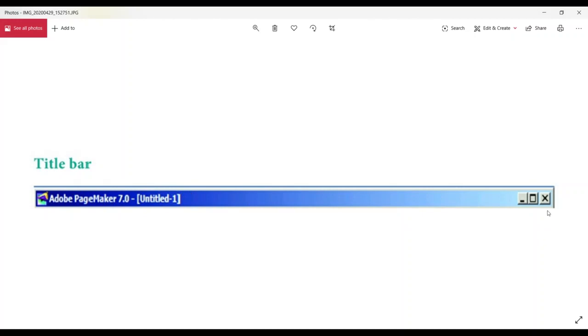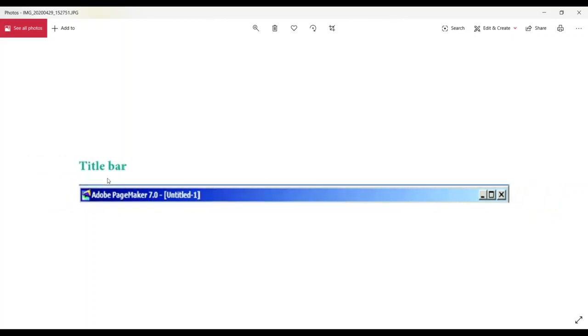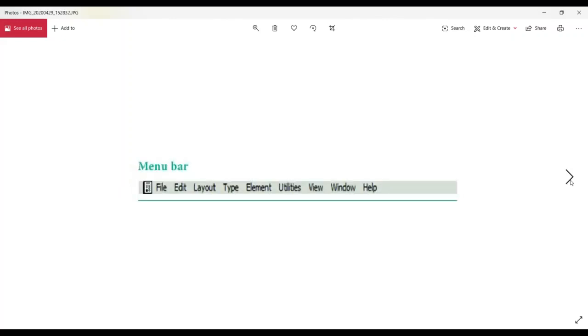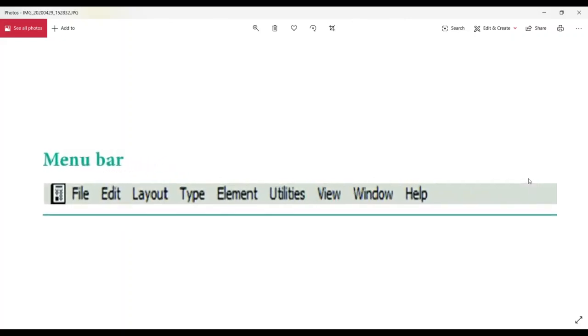At the other end, you have three buttons: the minimize button, the maximize and restore button, and the close button. This bar is known as the title bar, which is used for displaying the document name as well as the application name.